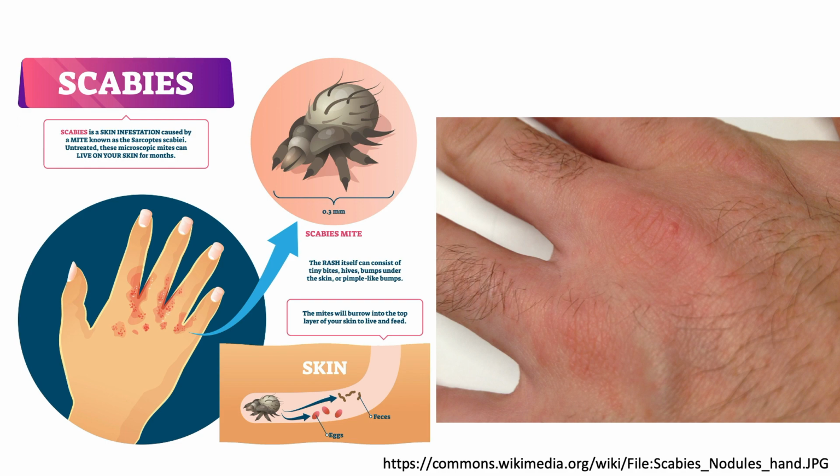Scabies is a disease caused by the mite Sarcoptes scabiei, and this causes irritation and rash as the mite burrows under the skin. This can actually take 4 to 8 weeks to appear, and during this time, transmission to other hosts is possible. This is most commonly described in the web spaces of the hand, but scabies can occur in other locations on the body. In adults, it can also be transmitted to sexual partners.